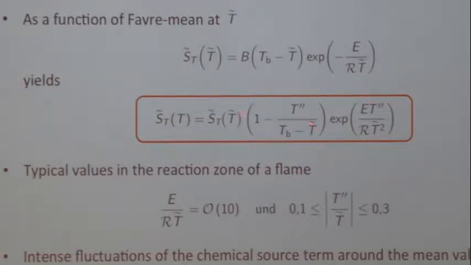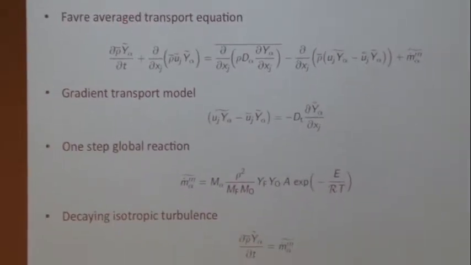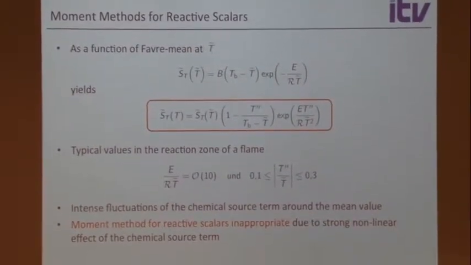Can be very large. This one here, you could say almost even worse, because TB minus T mean can be a small quantity. And if you look at here T, so if I divide this here by T mean, then the numerator is 0.1. I divide this here by T mean. If this here becomes small, then this term here can become very, very large. And so both of these can cause a big error at the end of the day. Okay, so just this simple analysis seems to indicate if you would just evaluate this with a mean, you would make a big error, okay?